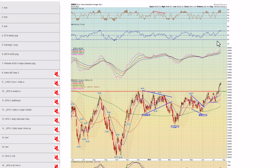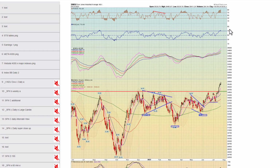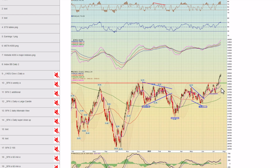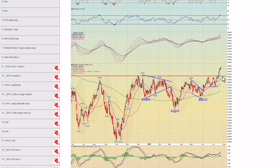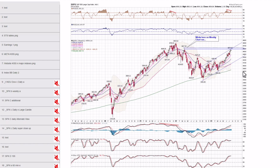Next, chart number 9, here's the Dow. Back in May, I showed this potential inverse head and shoulders pattern, and so far that has been playing out. Last week, we broke through that resistance at 34,700, and we've continued strongly higher. Again, short term, we're quite extended here. Look at the 14 RSI. It doesn't get overbought that easily, so we are quite stretched here. Again, the trend is strongly up, but we could see a pullback in the short term, maybe to the 9 EMA, or even a stronger pullback down to retest this previous resistance, which we would now look to add as support.